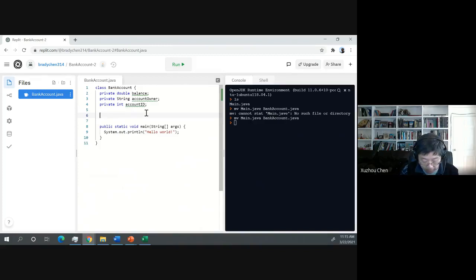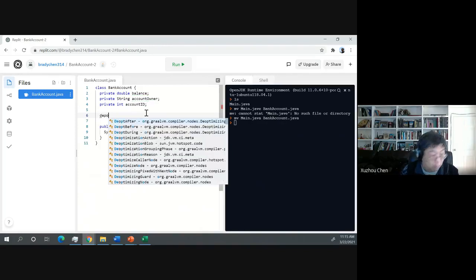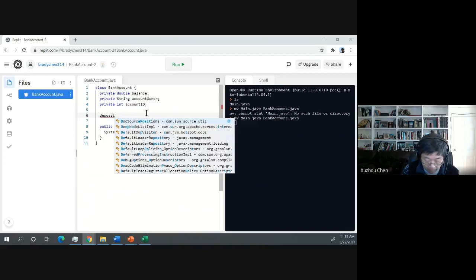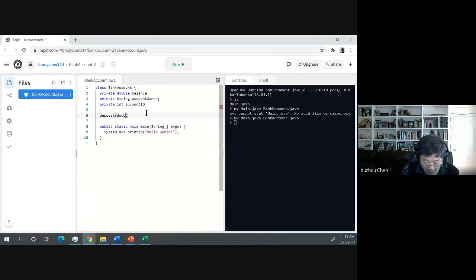Let's say deposit. Then you need to specify the deposit amount.